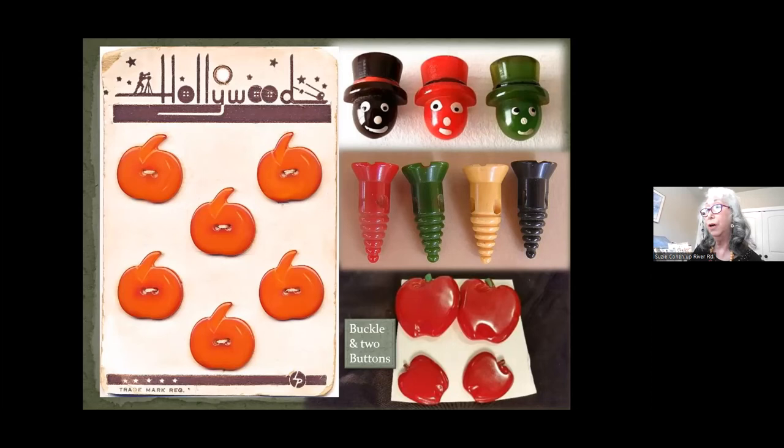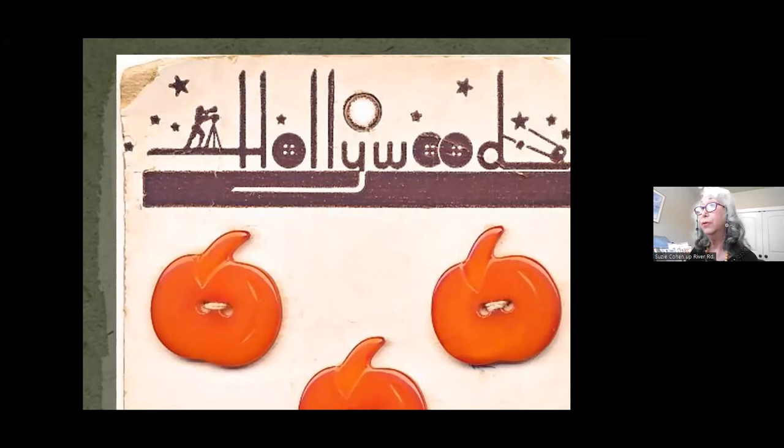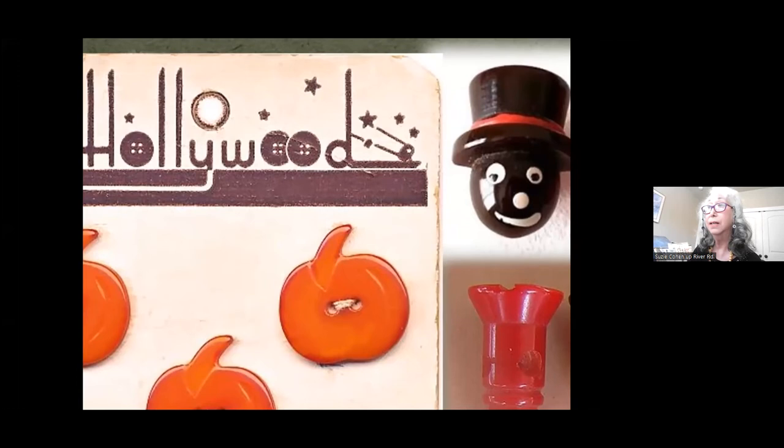And I love the graphics on the Hollywood card. Notice the director with the camera and the megaphone. Notice how all the O's are buttons. And there you have a searchlight that was often used at Hollywood premieres or any premiere, I guess.